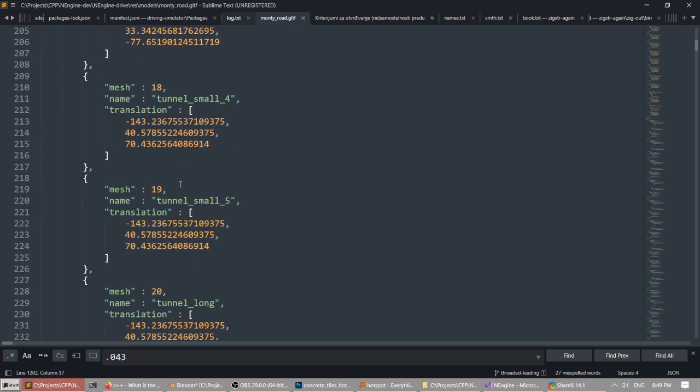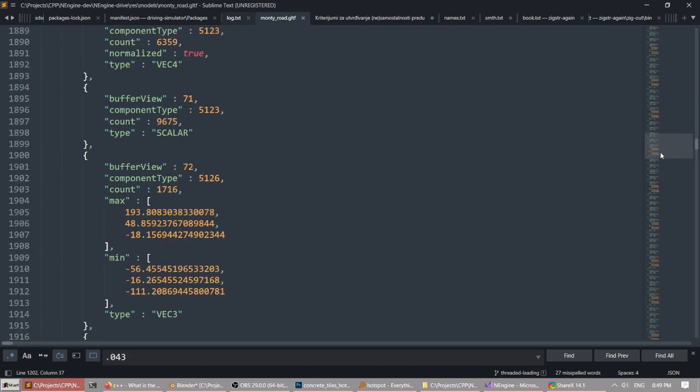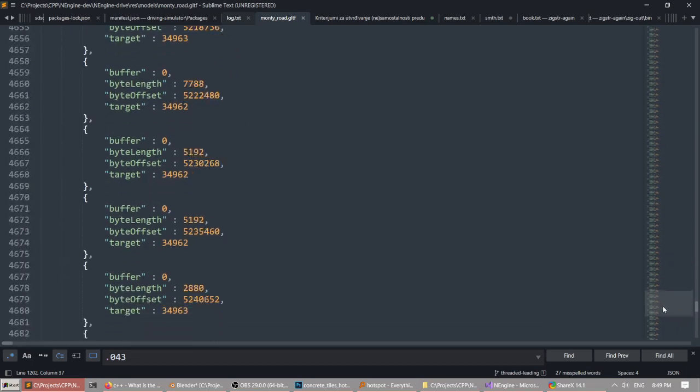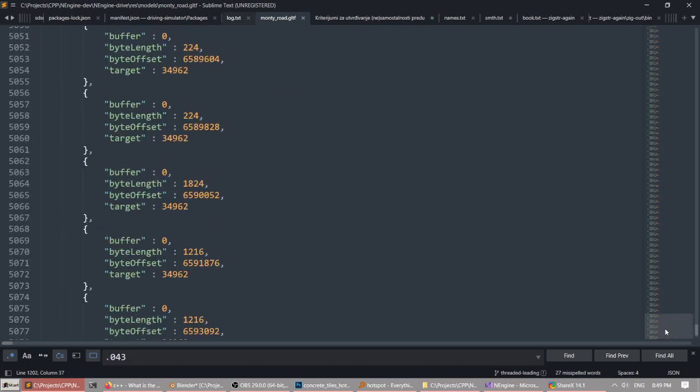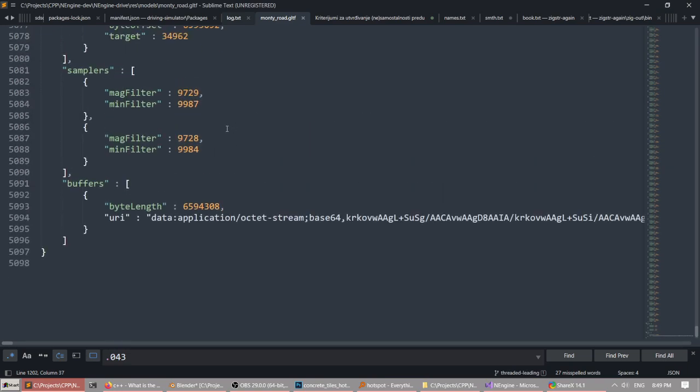But the actual data, the actual mesh, is all packed inside this one string at the bottom. It says buffers, and then it's 6 million. That's the length of this buffer. Octet stream base 64.